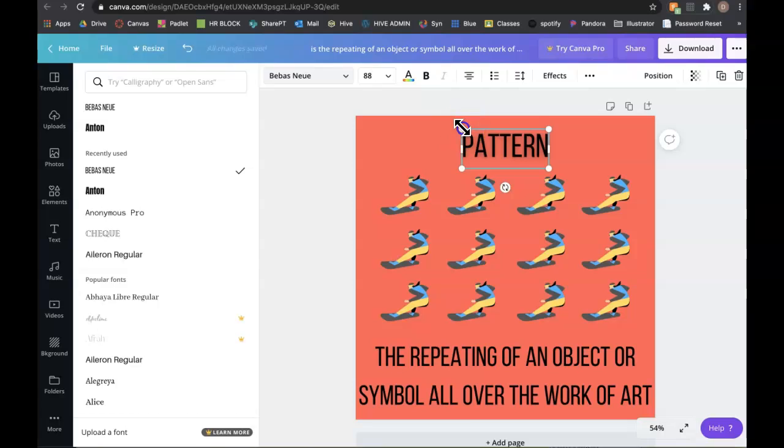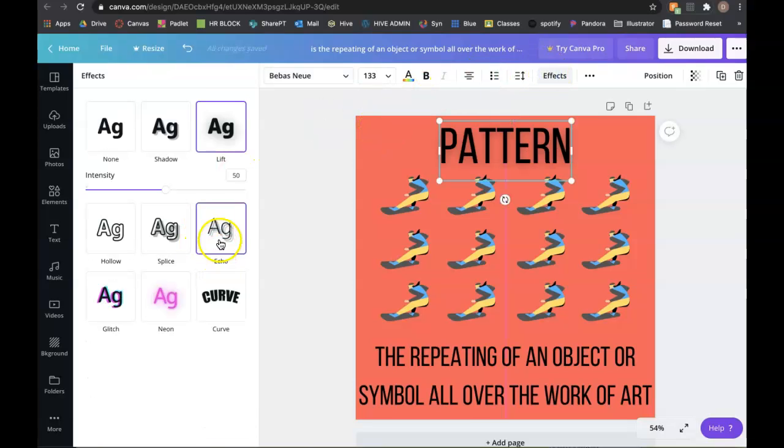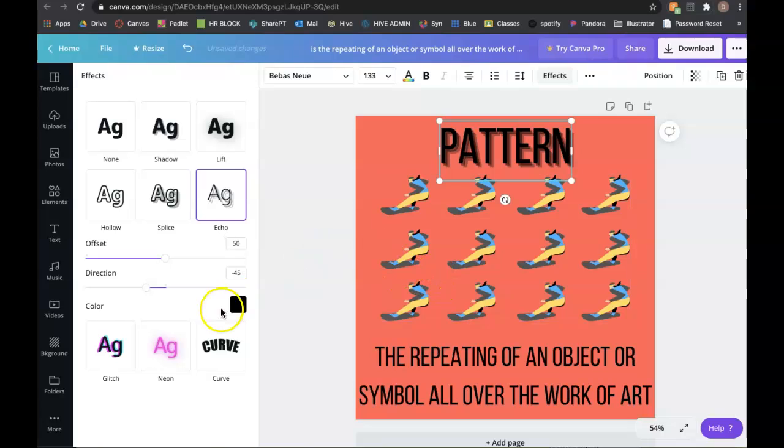Let's see what happens there, or if I can drag it up as well, that makes it work. Something like that. Maybe change the effects a little bit. Since we're doing pattern, why not have more repetition in there? And I think that'll work just fine. That'll be good enough.